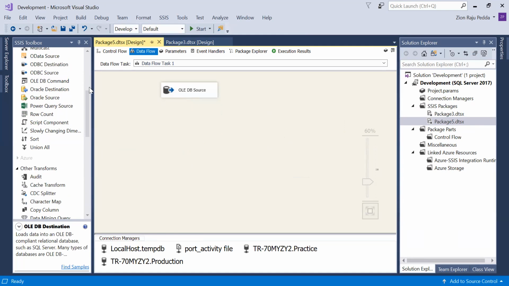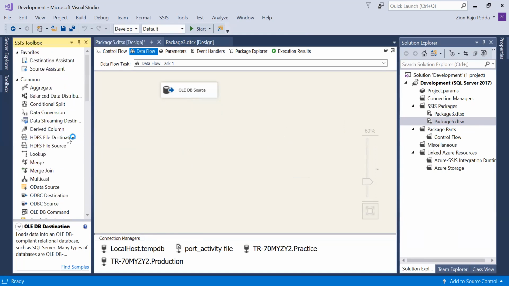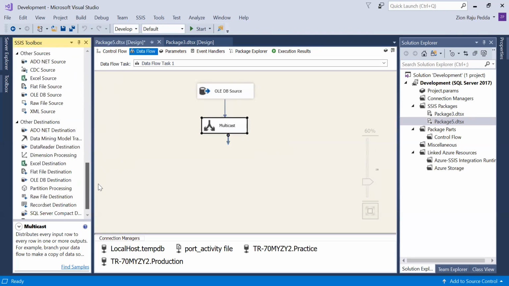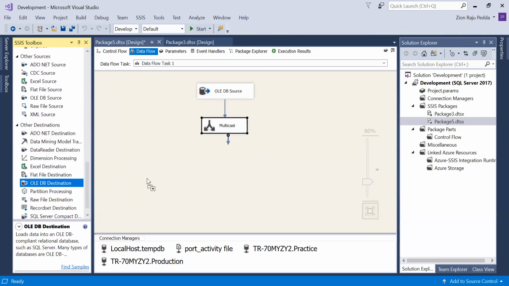So we have something called multicast. Multicast is nothing but it will just load the same data into different tables. Like conditional split, it will also load data into different tables, but without any condition. Every data will be copied into all the destinations.